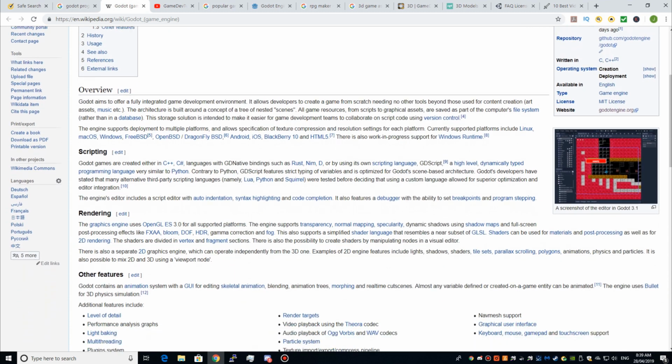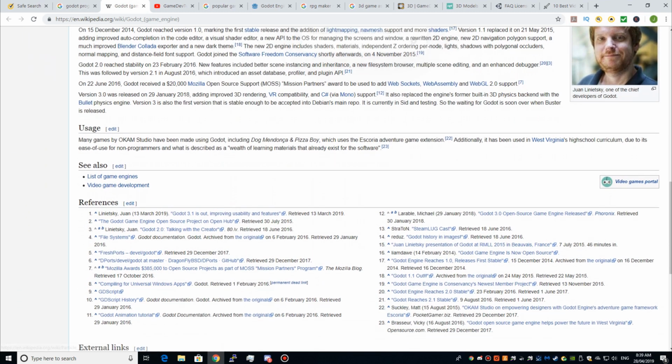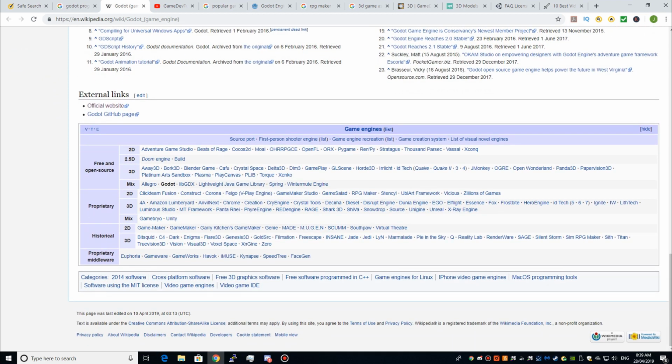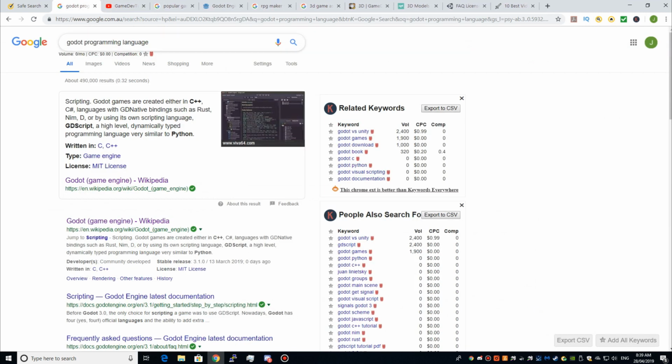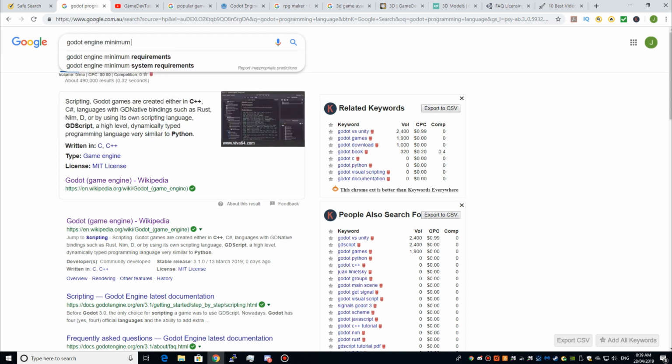Let's see, scripting, rendering, usage. Yeah, might have to do a little bit more of a specific search, eh? So, Godot engine minimum specs, minimum specifications.